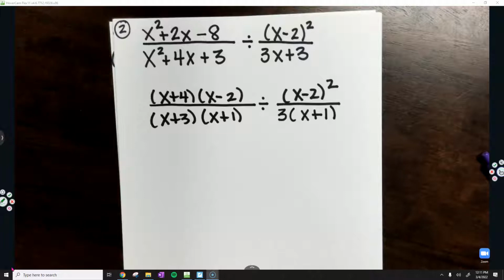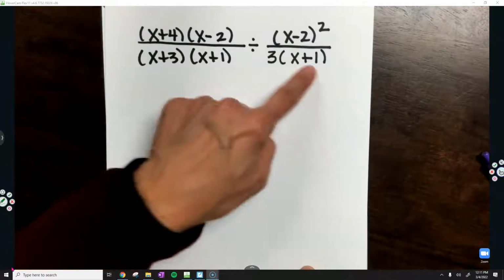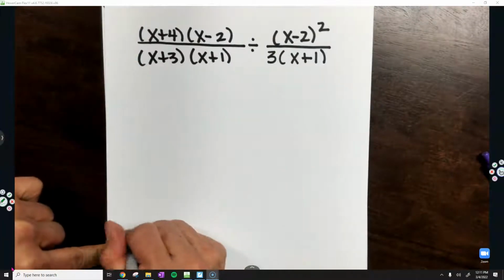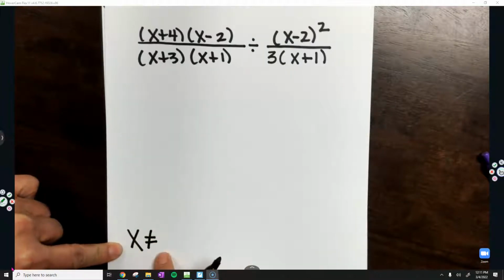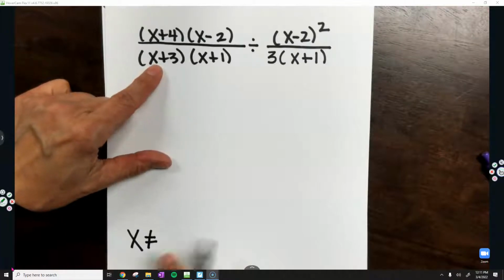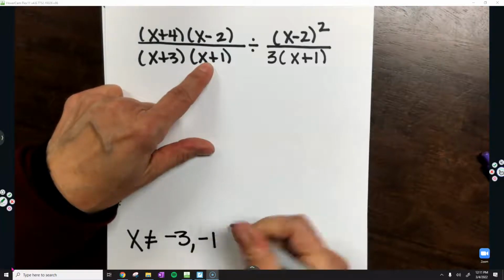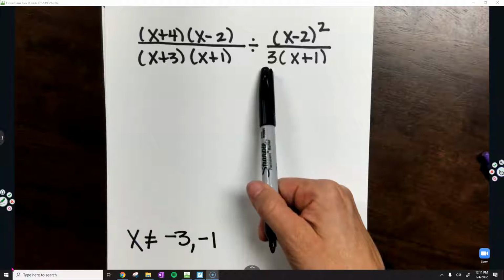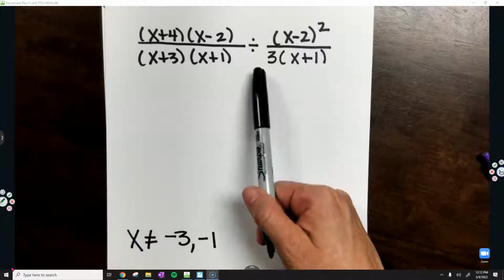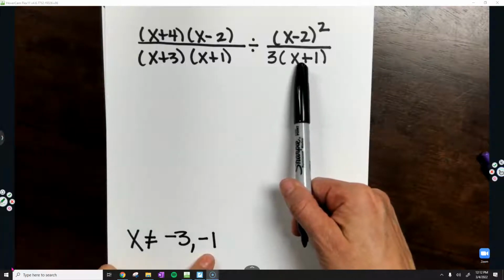Okay, it is now at this time when you finally are going to state restrictions as the first step. This is not the only time we're stating restrictions. So remember, we only care about restrictions in the denominator. So I'm going to go ahead and write my restrictions down here at the bottom of my page. So what could x not be for this one? A -3 for that one. And then a -1 for that one. And guys, if you look over here at this single 3, it doesn't have an x next to it, so we don't care about it. But we do care about this. That's a -1, correct? We've already written -1, so don't write a repeat.